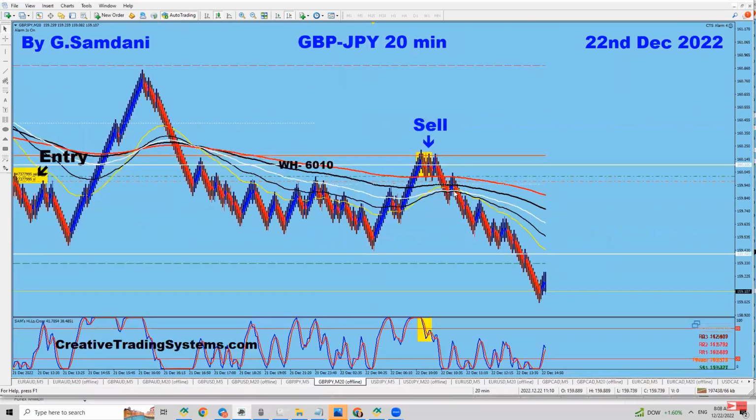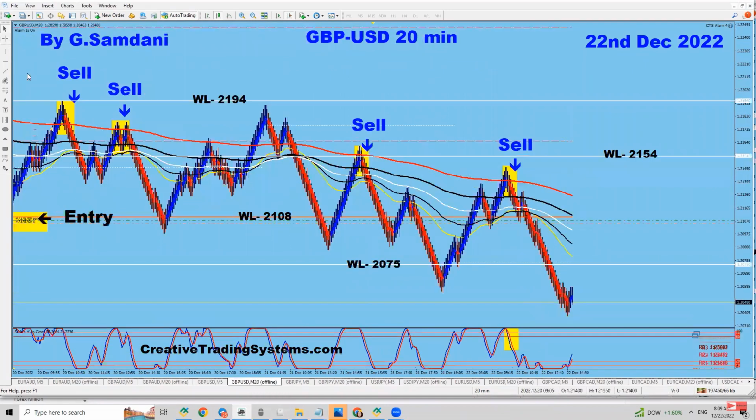This one already, let me see how much it is. I'm sitting on a break even and it's already 90 pip, but I have a target way down, so I'm gonna hold on to it. Maybe 120 and then 30 I'll close it. And pound USD is also sitting on the break even, and this is the entry, and this one is only 60 pip. So one is 60 pip, the other one is 90 pip. So it's still 150 pip so far. So maybe around a 200 pip day, just close it.